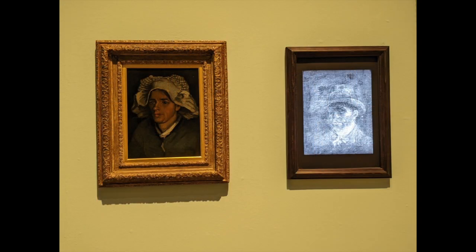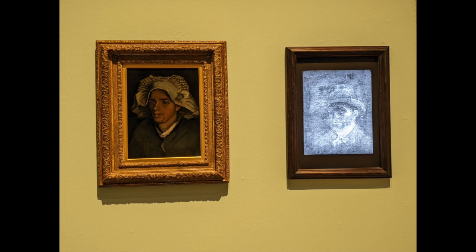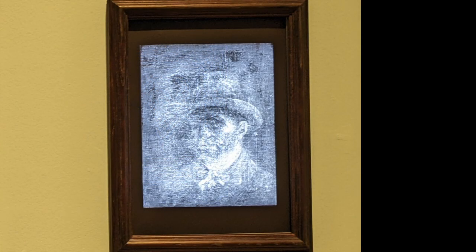One of the most exciting pieces in this exhibition is on the right — a previously hidden self-portrait by Van Gogh. It's not brand new but it was hiding on the back of the picture on the left. Using X-rays, they were able to find the picture he'd painted on the reverse, and very cleverly they've shown it in the exhibition as a visual display — not on paper but like a small television screen, projected, so it looks ghostly. It's an interesting example for painting students that yes, you can reuse a canvas when you're short of cash.